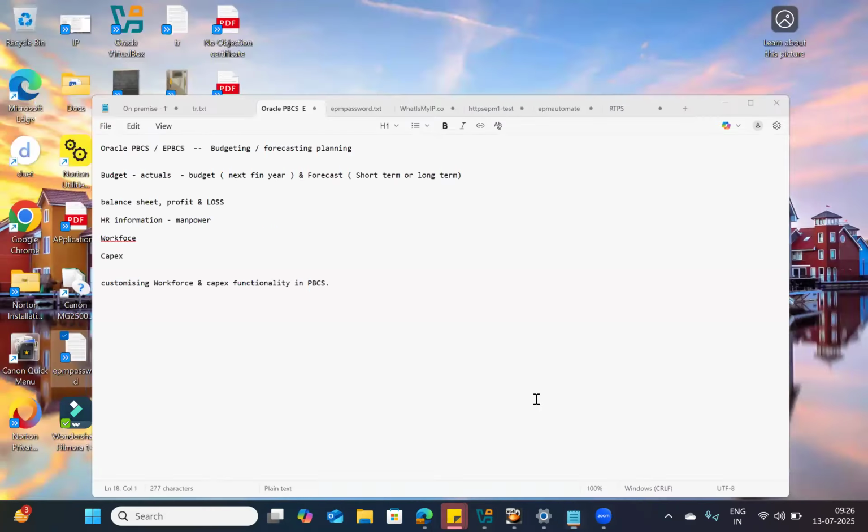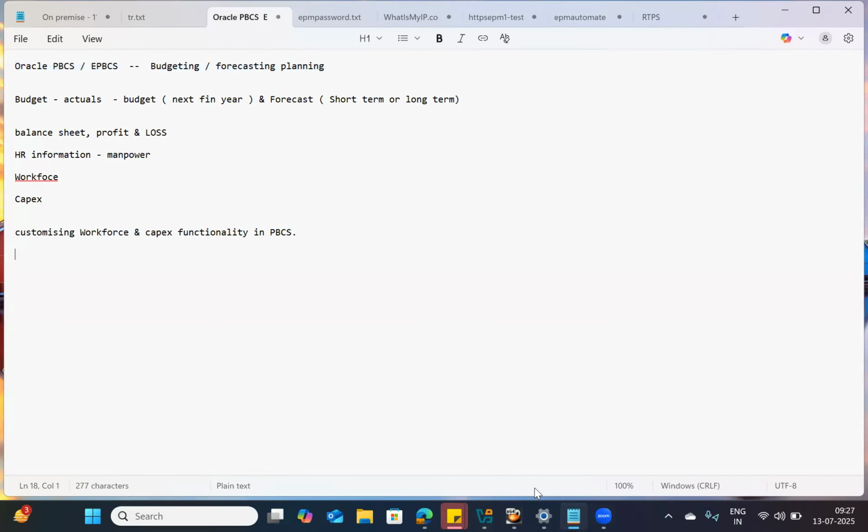These two modules are very much aligned with my core objective in terms of exploring how planning and budgeting would be done, how strategic modeling will be done, how capital asset planning will be done. This is my core interest. Yes. There is another module, strategic modeling, which we can integrate with EPBCS or PBCS.